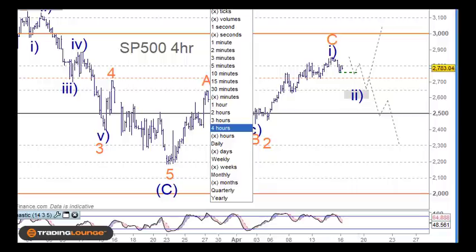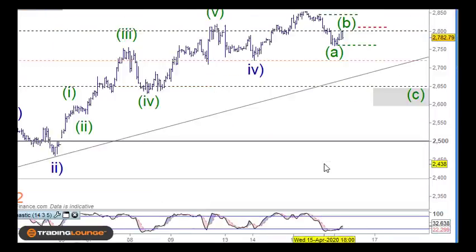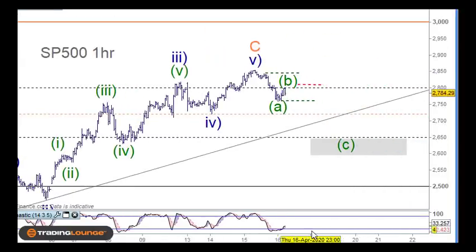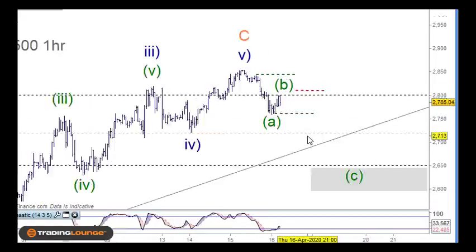The hourly chart here, just drilling in a little bit here. So if we're going to have an ABC correction in line with, say, Amazon here, then we can look at this as an A and a B and a C wave coming into here. This is the 50-60% retracement level. We may be able to count this a little bit differently in terms of wave 1 here and 2 here, 3, 4, 5, an A and a B and a C coming into here.